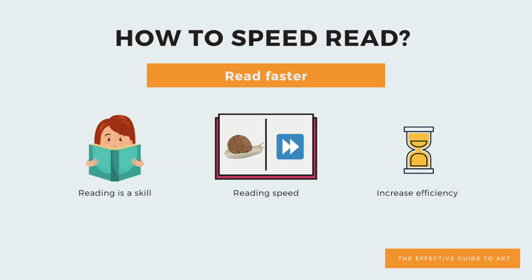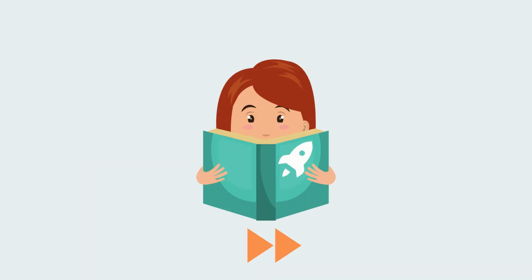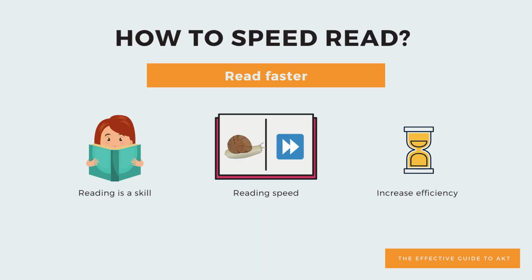The second tip is to get comfortable reading faster. Read faster even if you sacrifice 10% comprehension temporarily. Practice reading at this pace for 5 minutes. Now I'd like you to read at a comfortable pace so you don't lose comprehension. By stepping out of your comfort zone, you learn to process information faster. Your perception changes such that when you read without losing comprehension, the new benchmark of your reading speed rises.